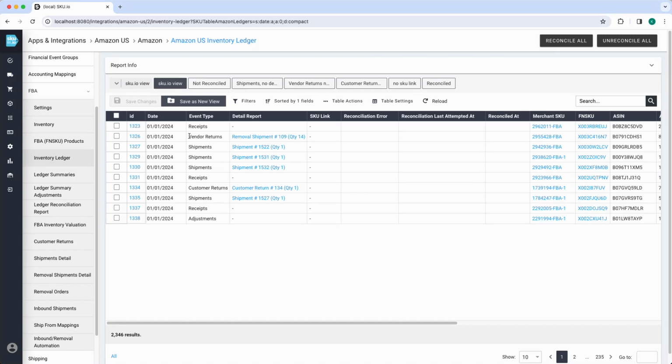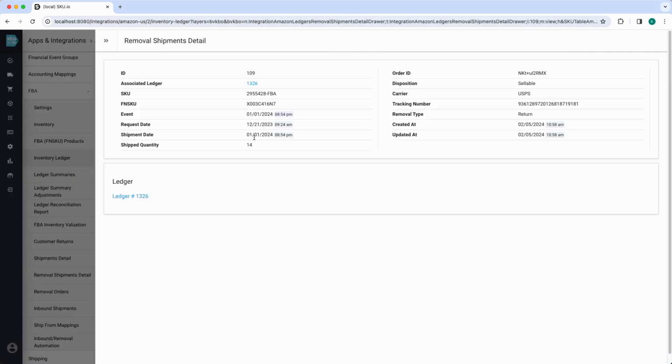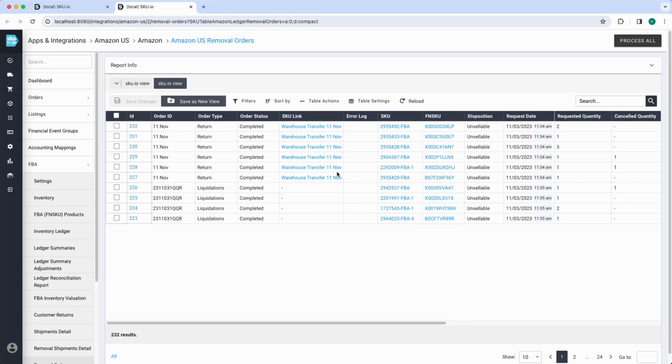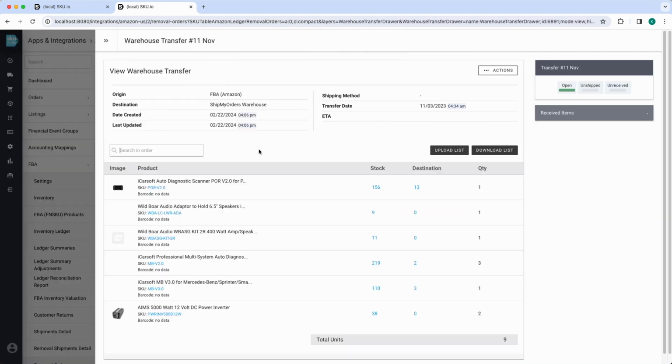So a vendor return needs a removal shipment detail report because a removal shipment detail report has this order ID. And this order ID corresponds to a removal order so that we can automatically tell when a removal order has shipped. So we would record a shipment once that gets reconciled.